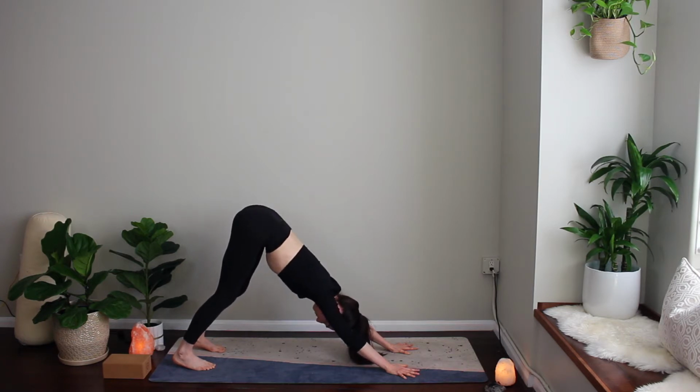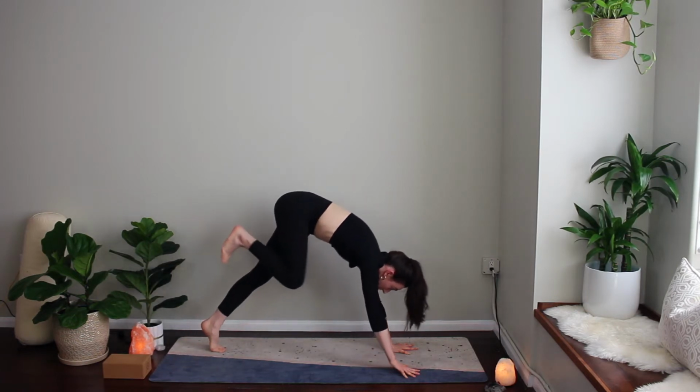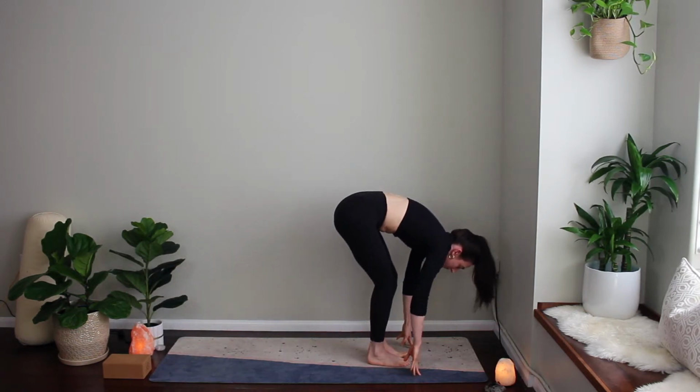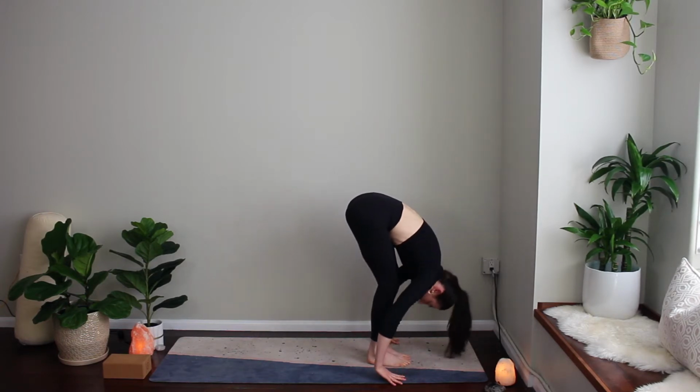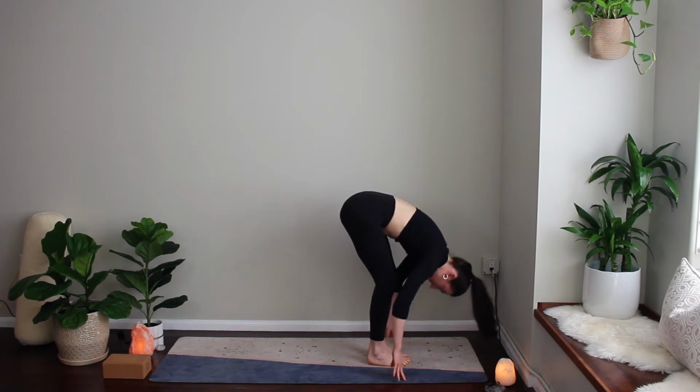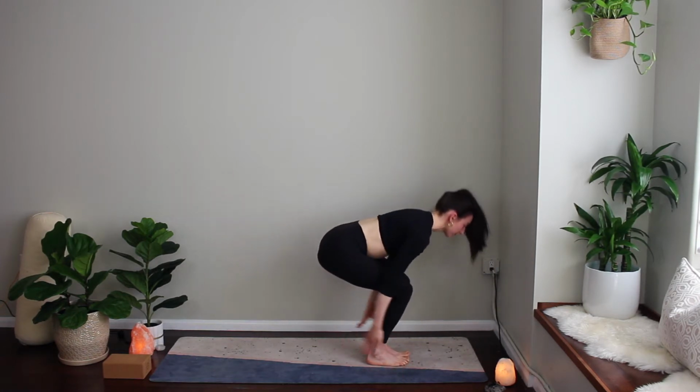Inhale, look forward, see your hands. Exhale, forward fold, travel to the front of your mat. Inhale, halfway lift. Exhale, fold. Inhale, chair pose, bend your knees, sitting low.